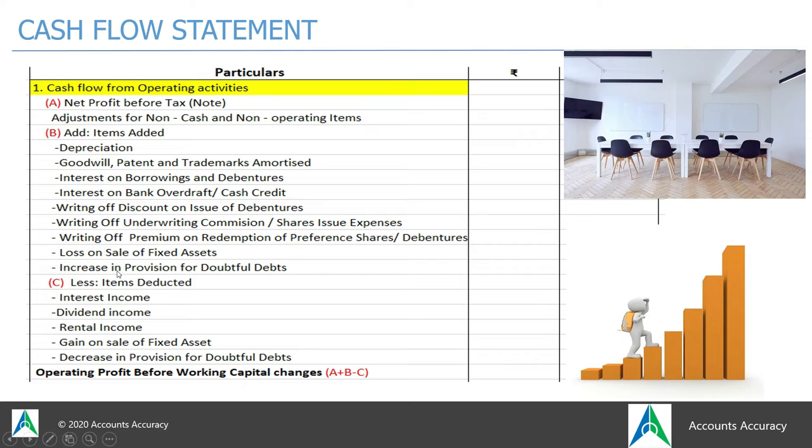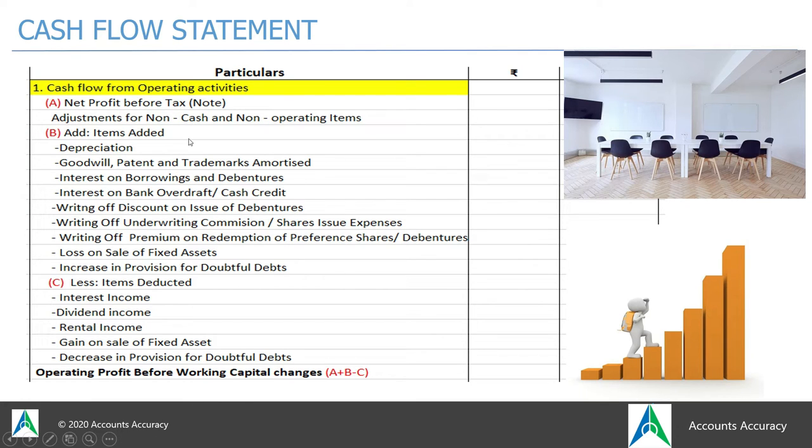So that's why it's needed to be added over here because again we are going to treat it either as investing or financing activity. The vice versa happens for items for which we write in the books of accounts but in real sense we don't get the cash. Few items like income and gains are deducted from net profit before tax because these are shown either under investing activities or financing activities. In real sense, gain on sale of fixed assets, decrease in provision for doubtful debt, no inflow happens for such reasons. And few items are there like interest income, dividend income, which are the part of investing activities. Hence, that must be deducted over here.